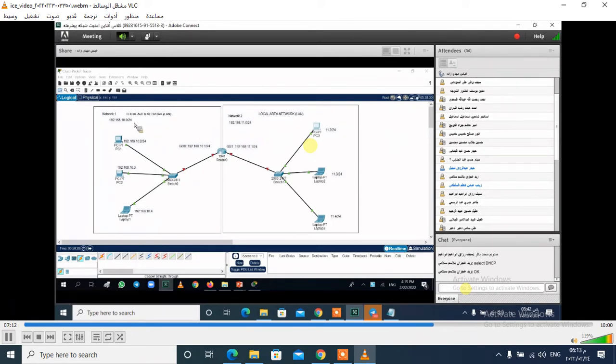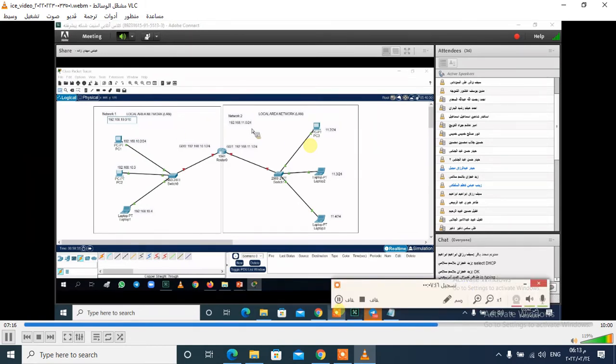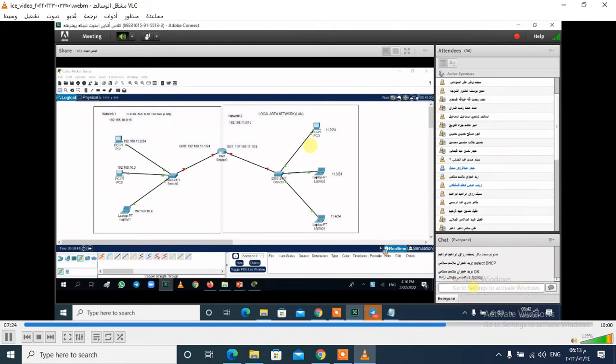I want to ask you one question, guys. If I put 16, if I change the subnet mask to 16, is that correct?